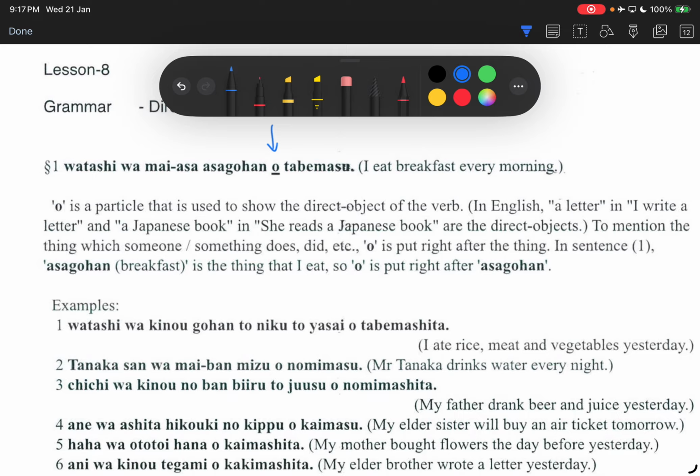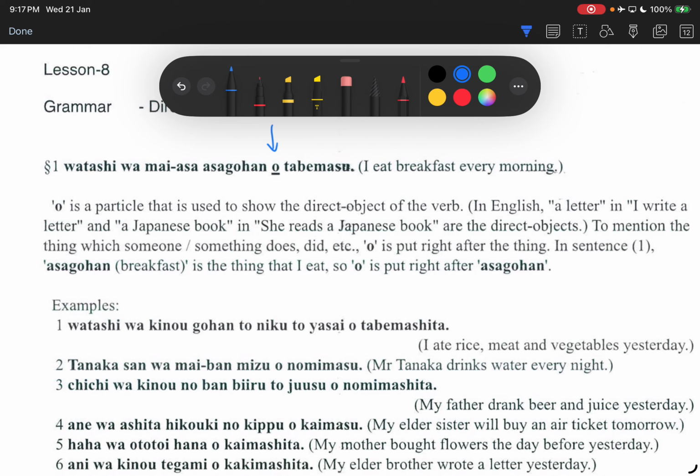Because in Japanese there are 2 types of verb. Okay, there's more than 2 types. Just now I already told you the directional verb is one of them. But anyways, the main 2 are what we call the transitive verb and the intransitive verb. So what is transitive verb? Transitive verb means actions that you have to actively do. For example, I close the door. I'm physically closing the door. Right? This is what we call transitive verb.